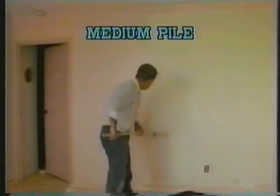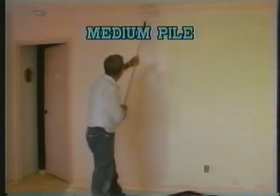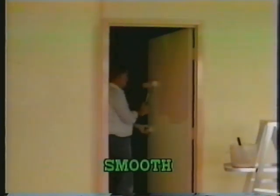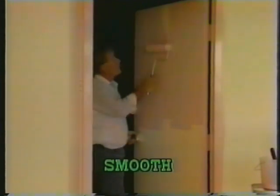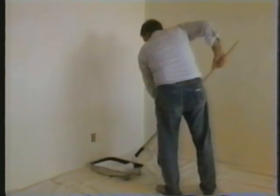Medium-pile refills are commonly used for applying flat, satin, eggshell and semi-gloss finishes to most surfaces. And low pile or smooth roller refills are used when applying semi-gloss and gloss alkyd paints, providing a smooth, glass-like finish. A few additional tools you should purchase for the job include a paint tray and disposable tray liner.